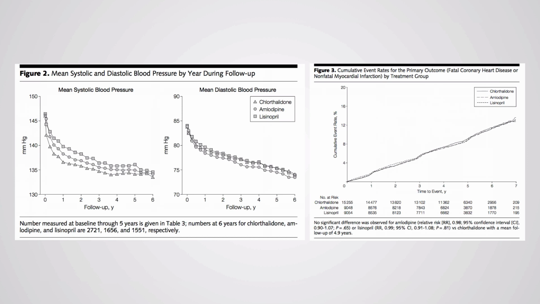What they found was there was lowest blood pressure with chlorthalidone compared to the other two control drugs, but the idea of the study was to keep the blood pressures the same across the groups and then measure if there was a difference in outcomes at the same blood pressure. So to this degree, the study wasn't perfectly conducted because there was a difference in blood pressure and they didn't want that. Nonetheless, there was no difference in outcomes across all three drugs.